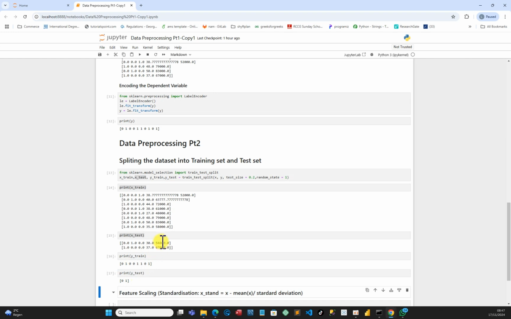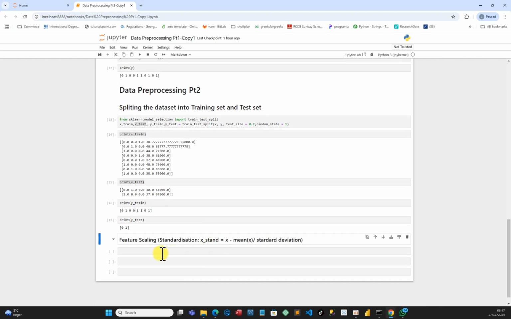We are having our real number here, then we are also having our predicted number here, which is, remember in the first lecture we have no, yes, no, yes, no, which is categorical. Then we have to encode it for us to have it as a number. That's why we're having 0, 1, 0, 1, 0, 1, 0, 1. So this is dependent on this, and this is depending on this.